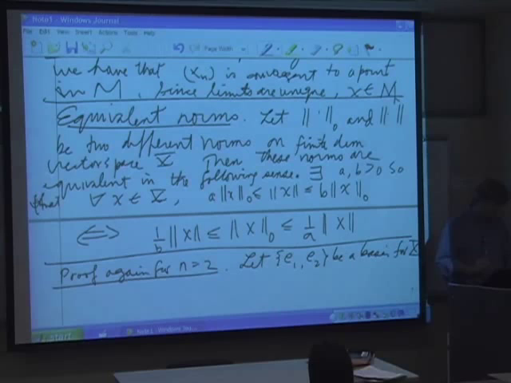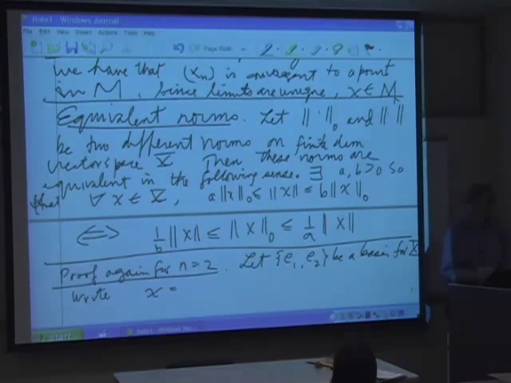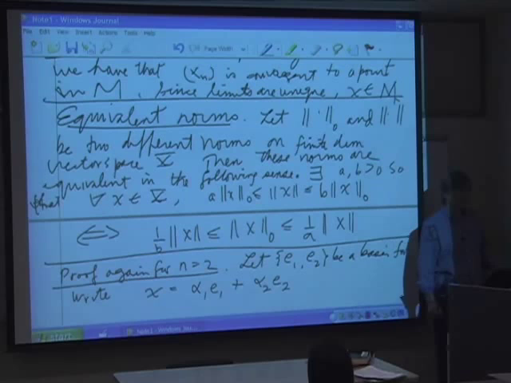Write x out in terms of... I don't know why he used the alphas in this case, but he does because he's going to refer back to lemma 2.41. It's a little bit of a respite from the xis. The xis are going to come back soon enough. So he's going to write x equals alpha 1 e1 plus alpha 2 e2. Sometimes you wonder why he uses the alphas instead of the xis. But here we have it.